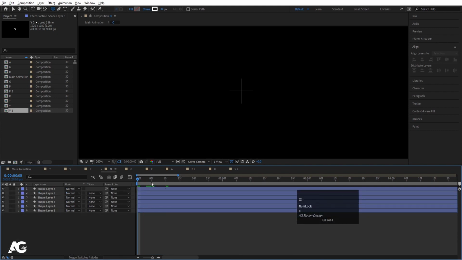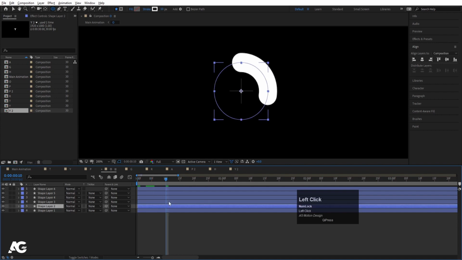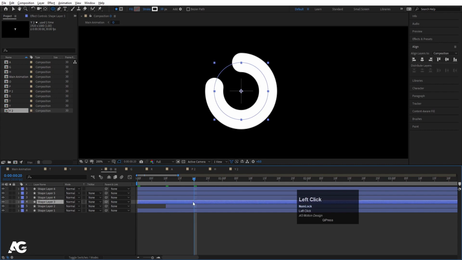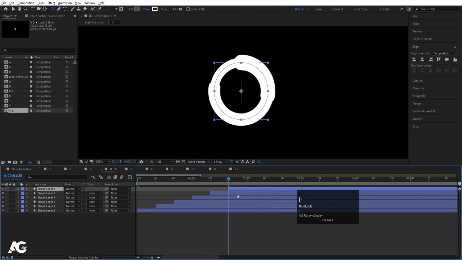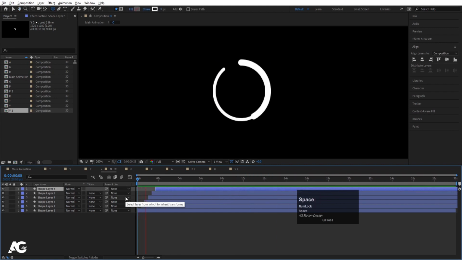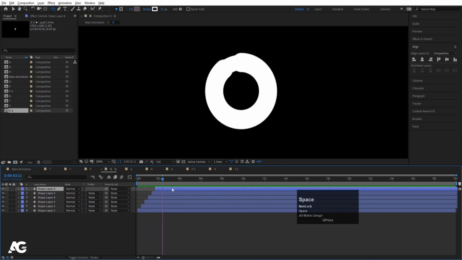Okay, go few frames forward, let's go to the 10 frames maybe. Let's select this, move this over here, move this over here. Okay, so if I see this now, I'll get something like this.